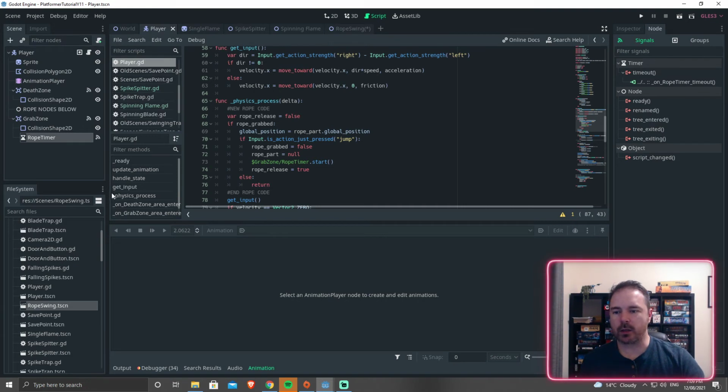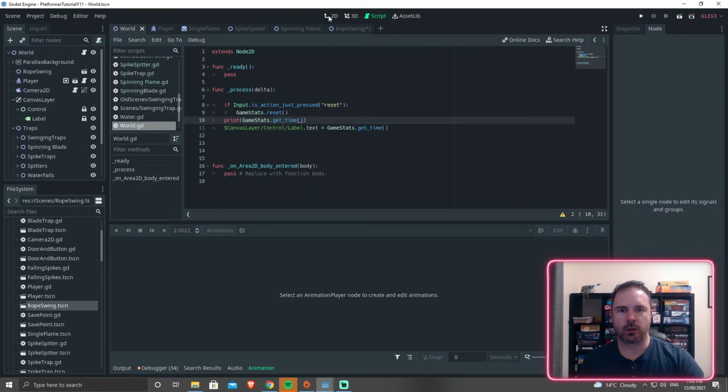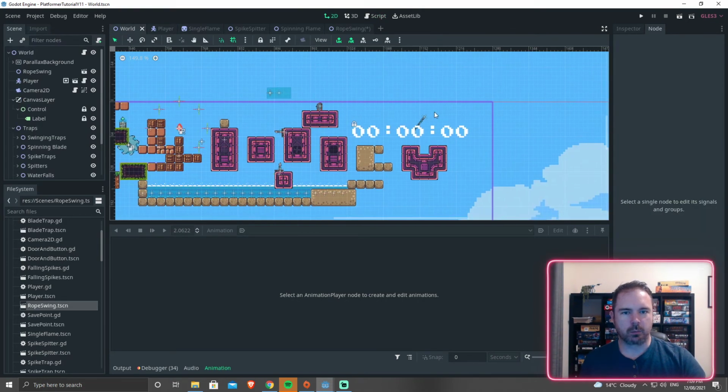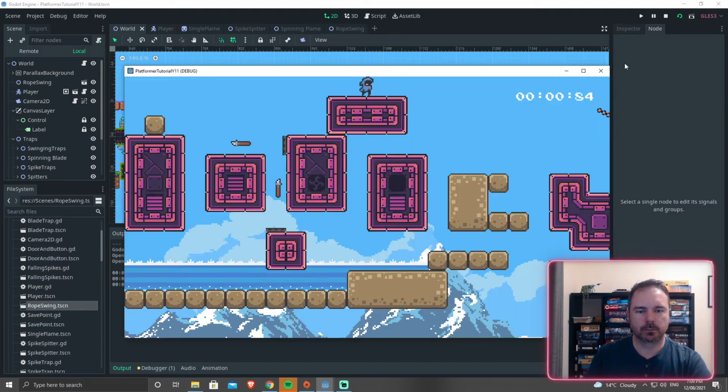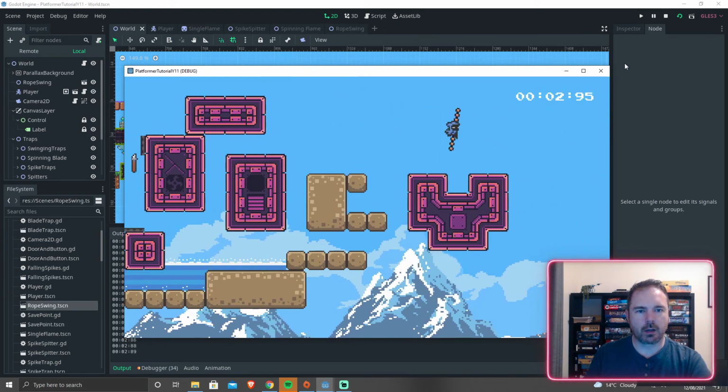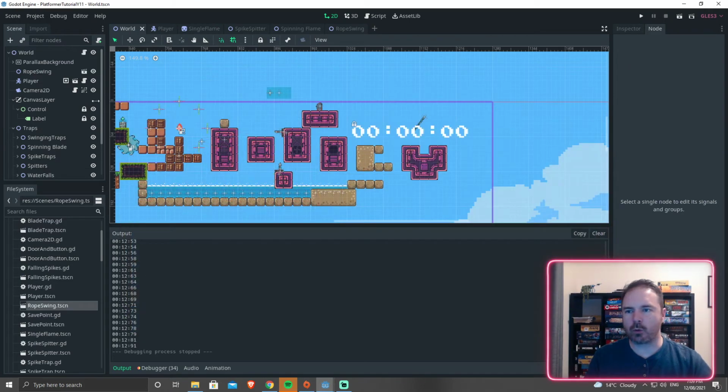And so what I can do is I can go into my world, into 2D. I can place the rope there. Notice that I've just moved the player over here so I can kind of see what he's doing. And hit play. And I can go jump on that. And notice that I can't, if I jump right up high, see I can jump through that bit now. Now I could have a few of these ropes together.